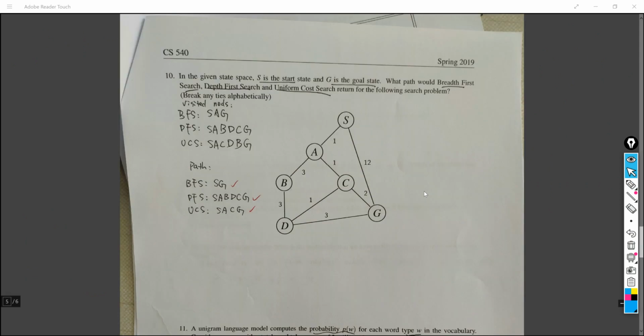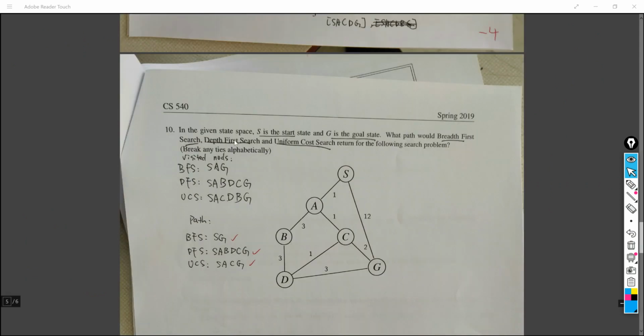Next, this question. In the given state space with S as the start node, what do BFS, DFS, and uniform cost search return from the following search? So I can just do it here.